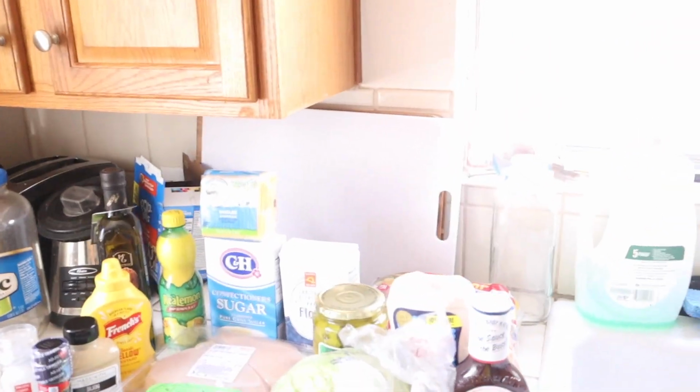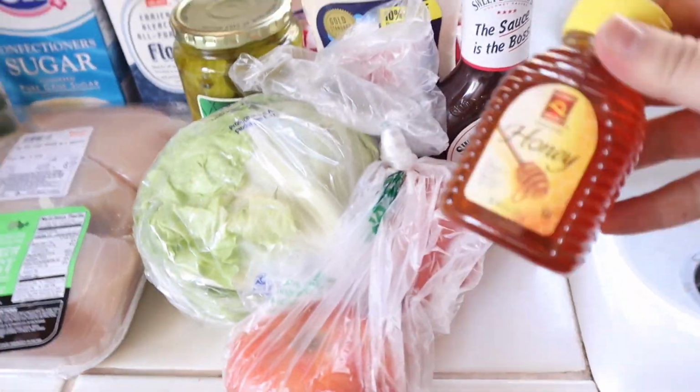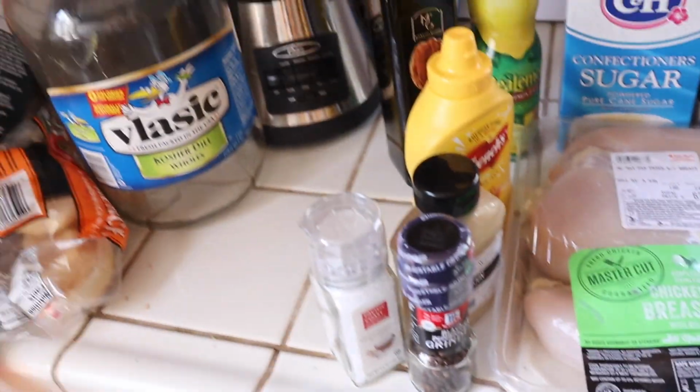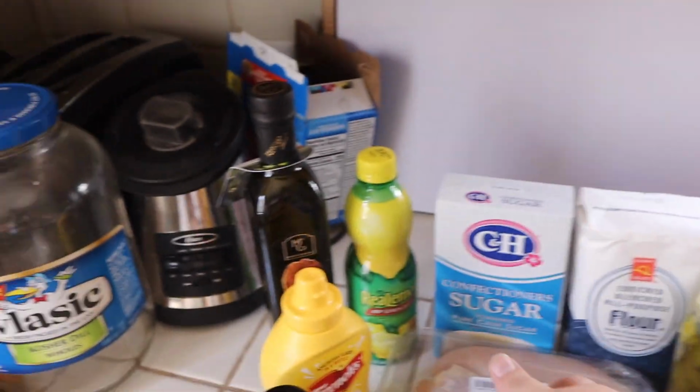Thank you. All right, so the boys did help me out. They got me my ingredients. I've never cooked a Chick-fil-A sandwich in my life, nor have I ever made this sauce. It's just a bunch of sweet stuff, a lot of condiments for the most part. Of course, the chicken itself. We even got American cheese too. Ooh, we rich.